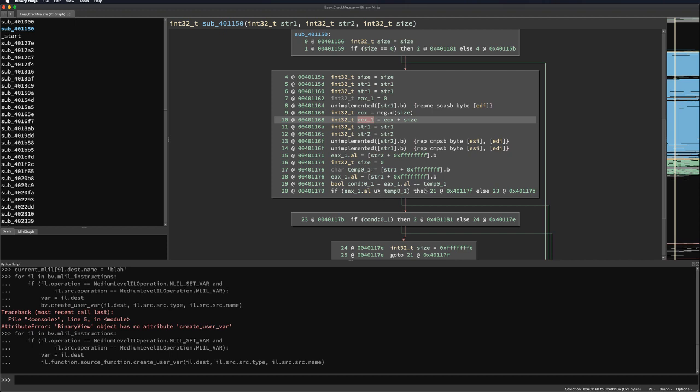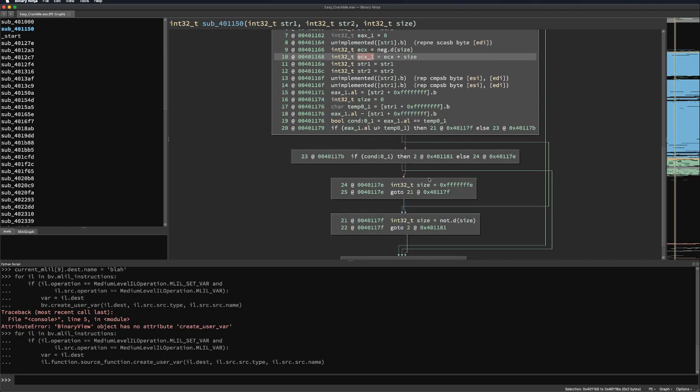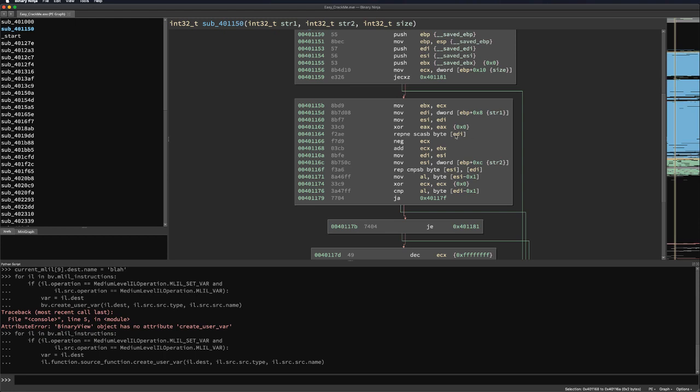Let's see. Do they actually use that anywhere? No. Oh, that's defining where they do the comp thing. Yeah, I think they're just checking to see if they're the same length.